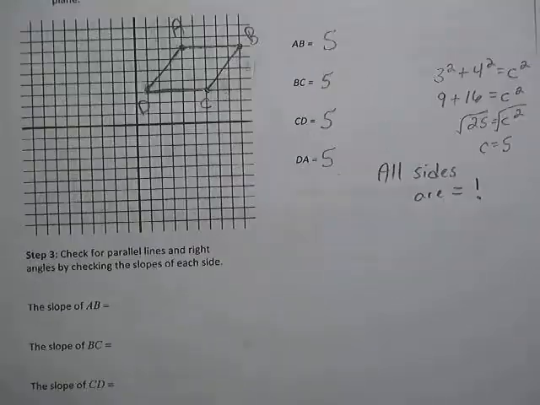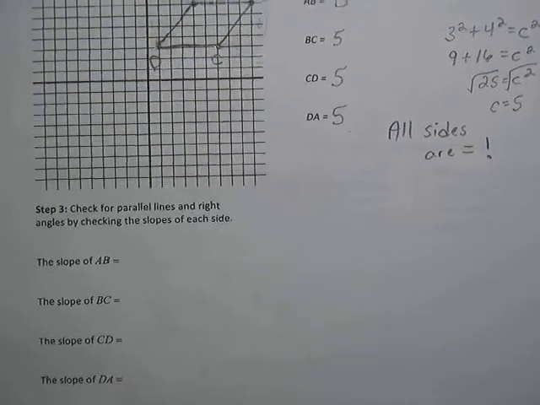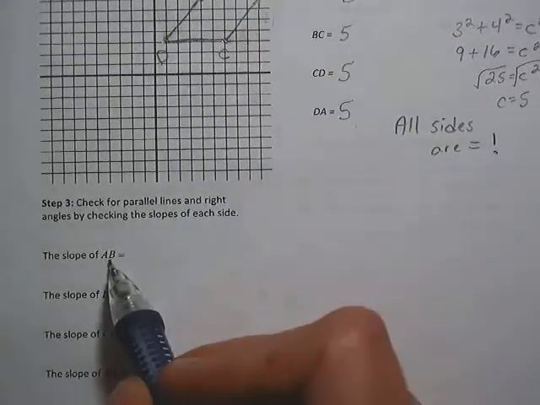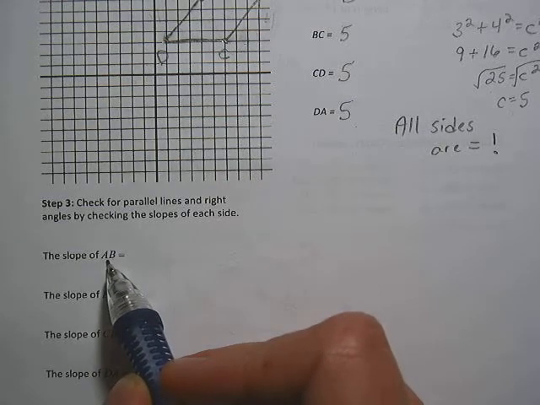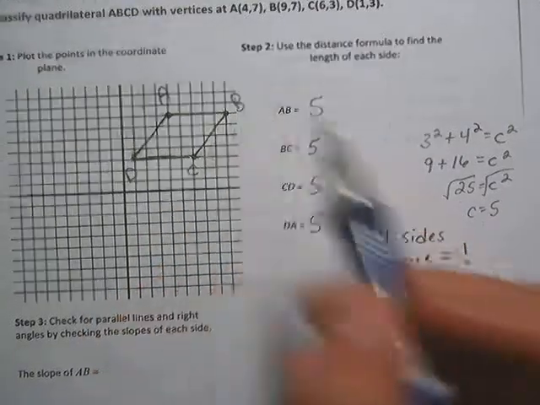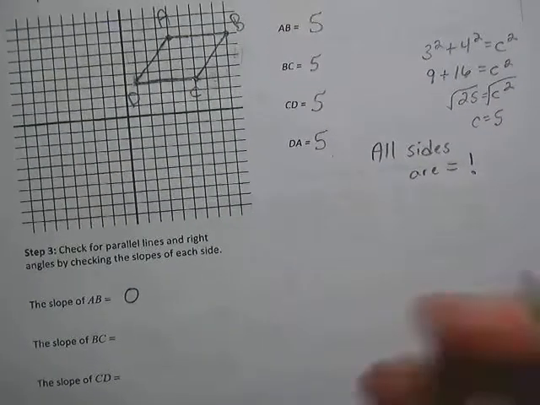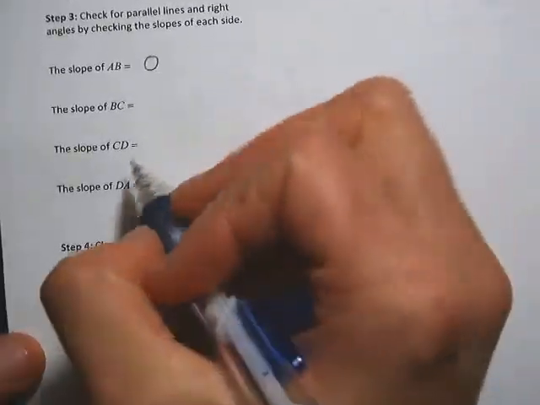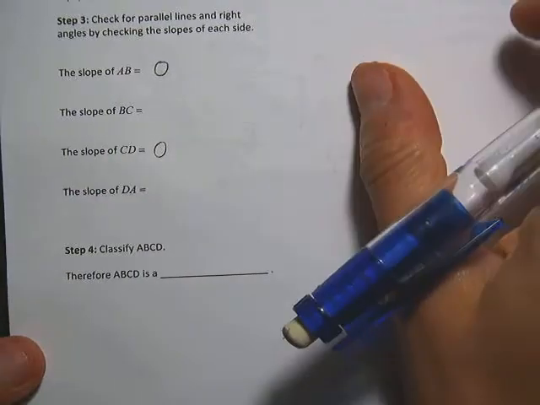So now check the slope, and we can just double check and make sure that the opposite sides would be parallel. So slope, remember, is your rise over your run. So if we're going to find the slope of each line, you do rise over run, okay? So AB, well, AB is just a flat line. So if it's just a flat line, remember the slope is 0. So that one would be 0. Same reason, CD, this one right here, would also have a slope of 0. So those are easy.